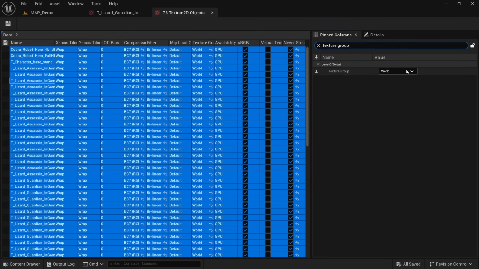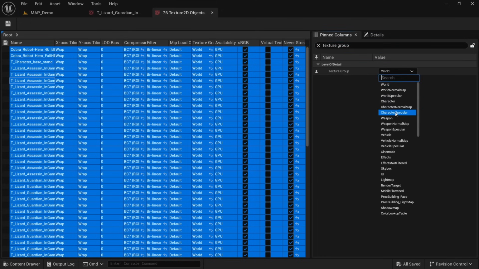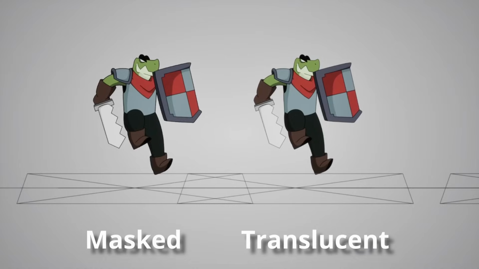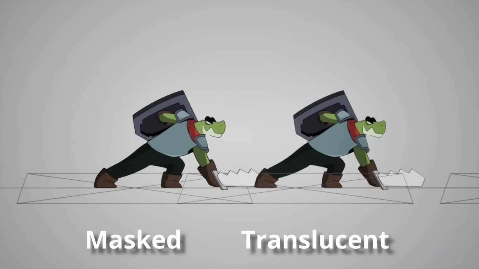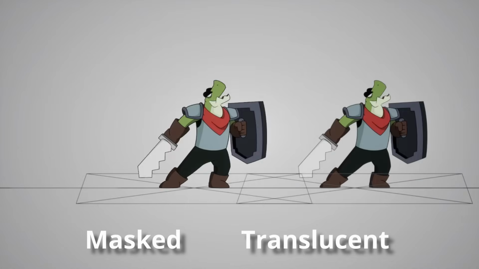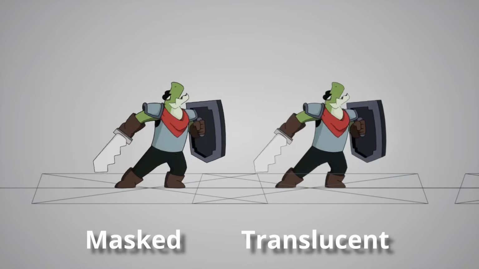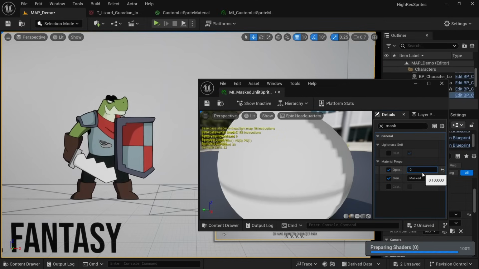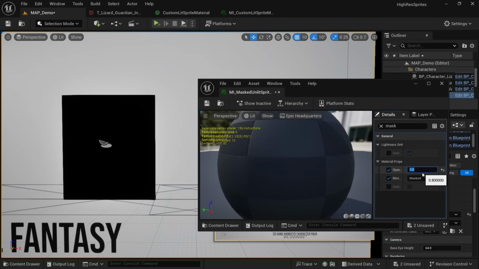Texture group wasn't all that relevant since we overrode many of the default settings, but I stuck with 2D pixels unfiltered so we can keep our sprites separate from the 3D objects in the world. For the flat 2D game, using a translucent material was a valid option that combats aliasing around the edges, but makes the outlines appear a bit blurry and quite thin. Alternatively, you could also go with a masked material and adjust the opacity mask clip value to your liking.